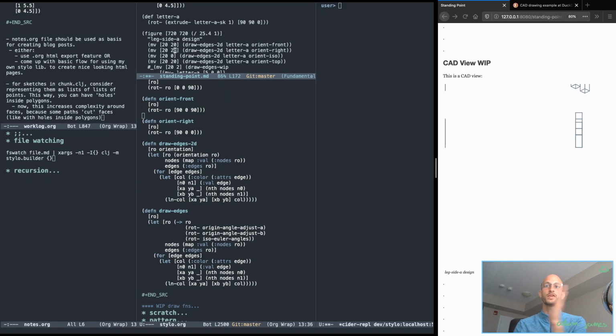Okay, front. I want to move it in 20, and have it down 40. Okay, we'll try that. And then the right view will have to be down 40 as well, and I want to move it over 10, 40, 20, 40, 20, 10, 10, 10.